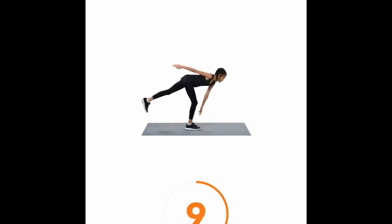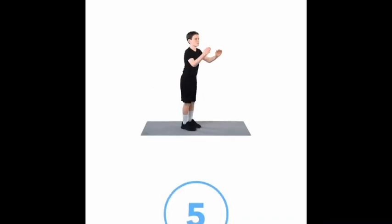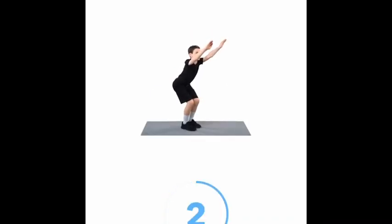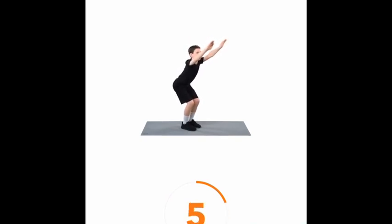Your last exercise is chair pose. 3, 2, 1. Begin. Lower yourself down into a high squat and hold it. Reach your arms up above your head and keep your back as straight as you can. Last few seconds. 3, 2, 1.